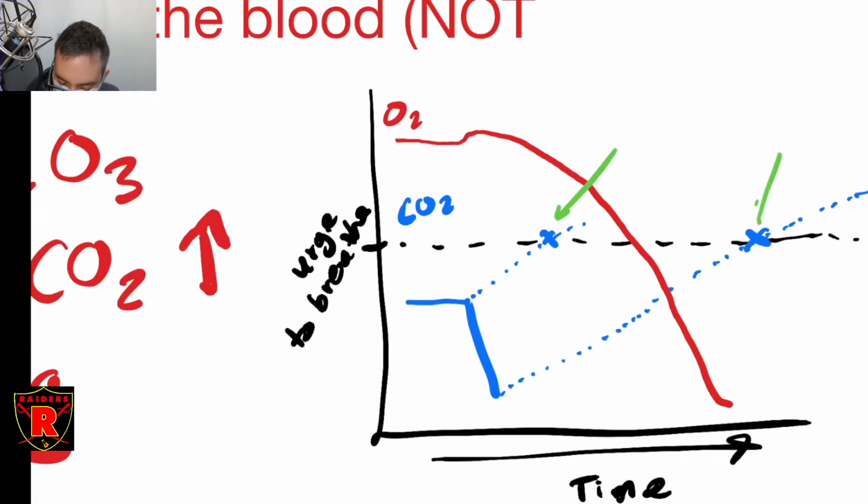However, if you delay that by hyperventilating and then holding your breath, by the time you are feeling the urge to breathe way down here, look at where your oxygen is. You have none left at that point. And so what happens is somewhere around here, you are unconscious. Because you've run out of oxygen, but you still haven't felt the urge to breathe. Now, if you do that in a chair, or maybe laying on the ground, it's not really of any consequence if you become unconscious, because when you become unconscious, you will begin breathing again automatically. You don't really have a choice in the matter.